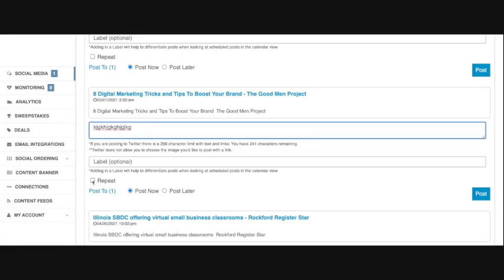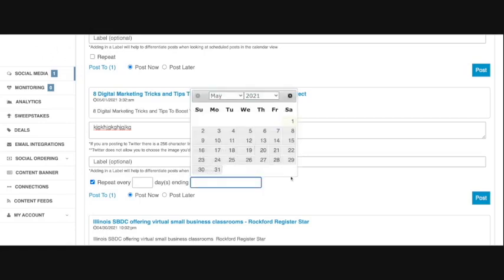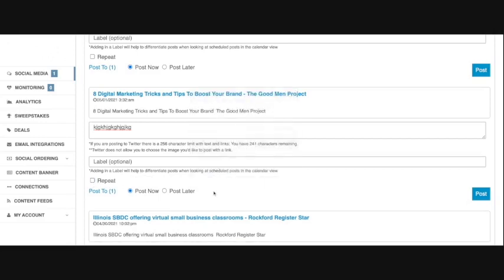Go down here. You can repeat this post. You can repeat it every whatever you want. 1 day, up to 90 days, up to 100 days. So it just repeats itself. And then you can also set a stop. So if this is an actual post you were doing regarding an offer, you can get it to run every 2 days and then set it to stop in a couple of weeks' time. So that's very, very useful when you're doing promotions and offers.